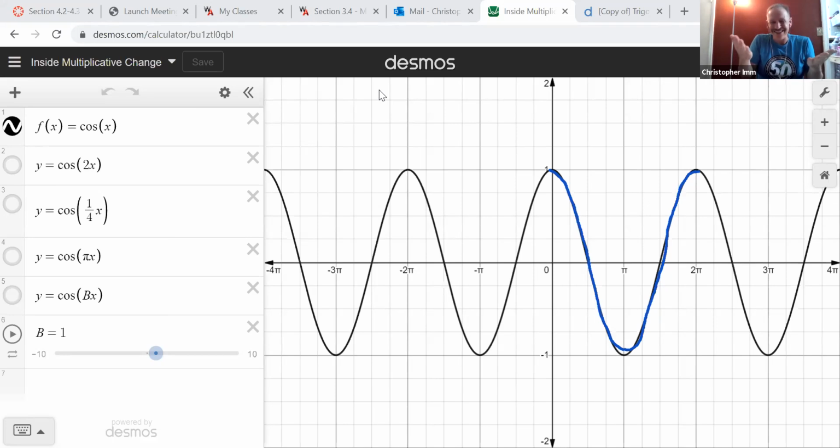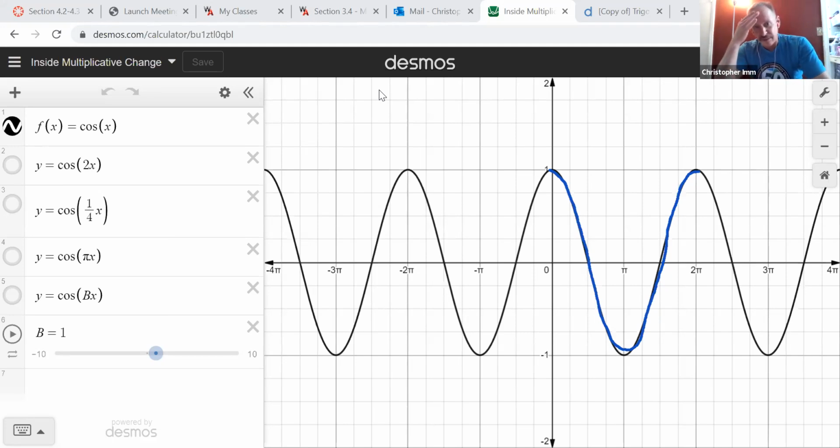If you think about it, it should make intuitive sense, because what are we doing? We're multiplying that x by 2. So the y is not going to change at all. Y doesn't get messed with. It's just the x, so the x is going to change. The y is going to remain the same height, okay? Nice job, Connor. So this is going to stretch or compress it. Now we're talking about horizontally.